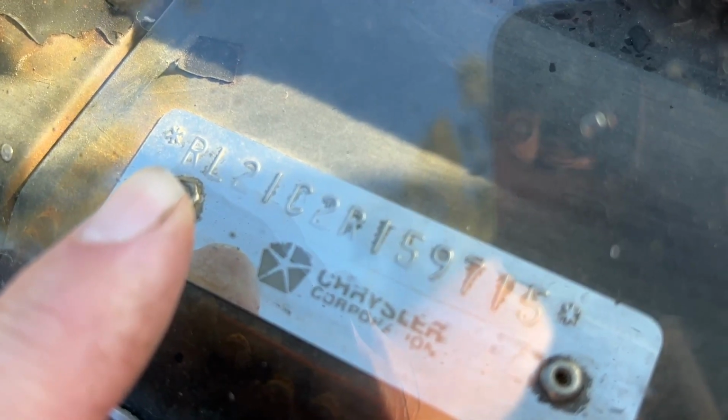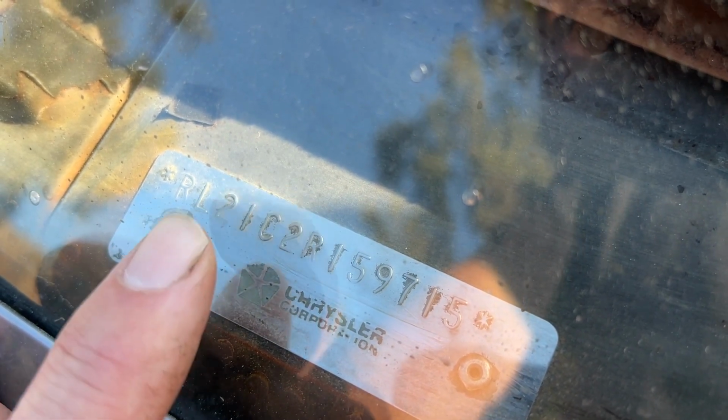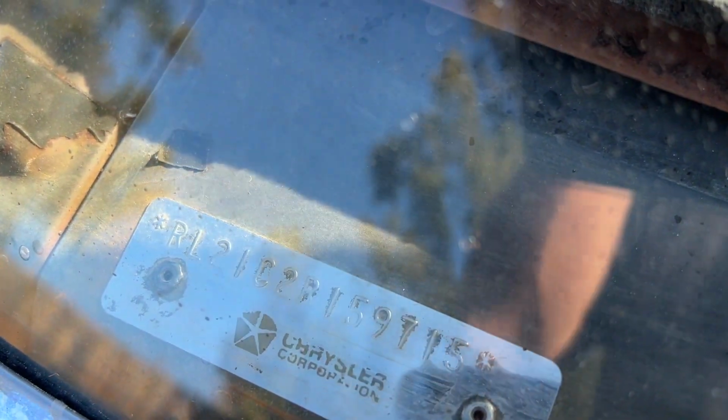Okay, so the R means Belvedere Satellite line, which I don't think they made Belvederes by '72. I think they discontinued them. L means low. This is the bottom of the barrel level. If this was an M, it would be a Road Runner. If it was an S, it would be a GTX. And if it was a P, P is for premium, it would be a high-end Satellite.